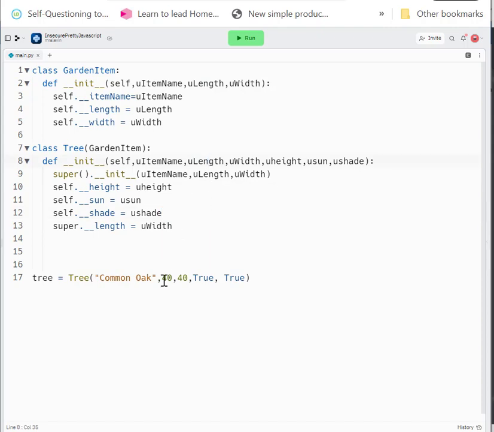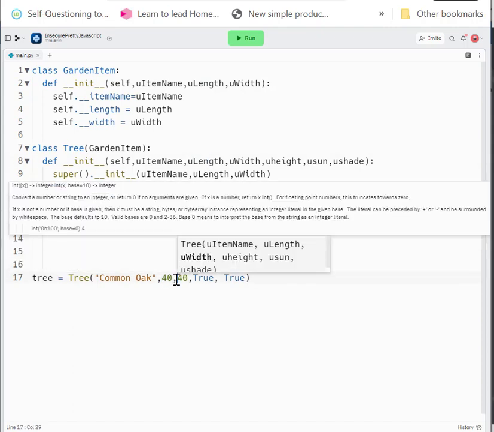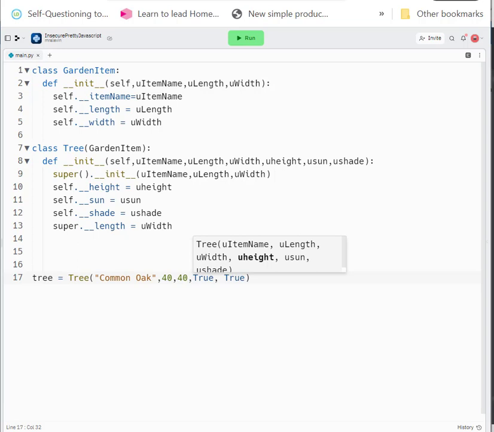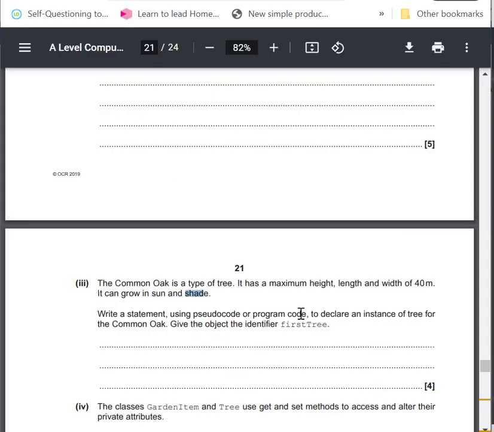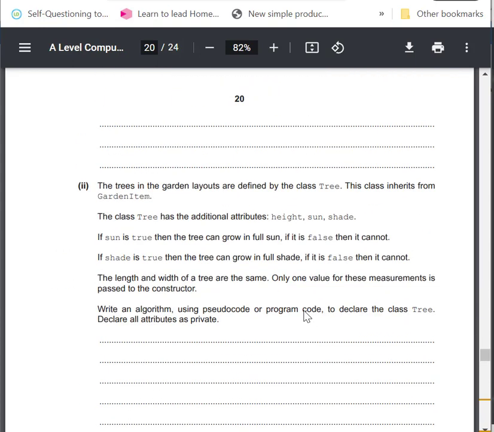So 40 for length, 40 for width, and we need 40 for height. Which actually means I don't need this because we're setting it down here. Okay, so common oak, 40, 40, 40, true, true. Why true, true? Because it tells us here of the data types. It's Boolean.